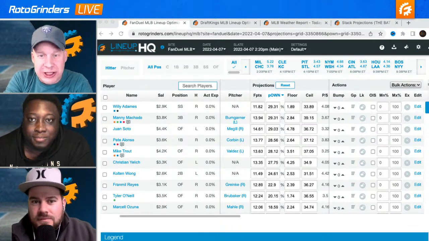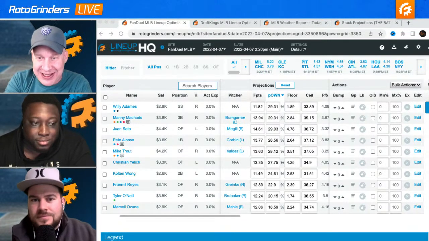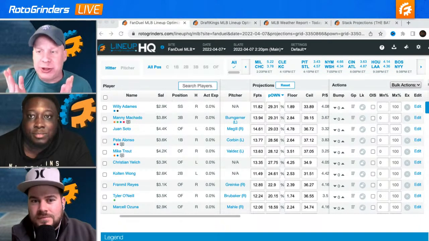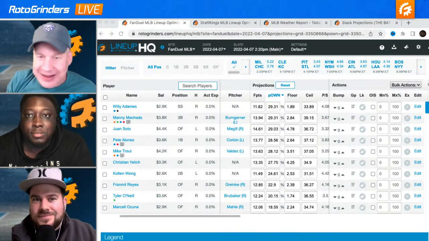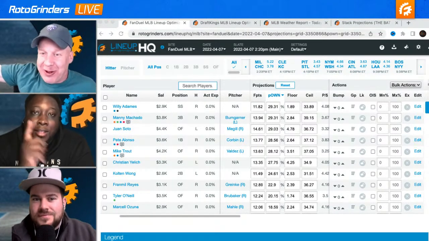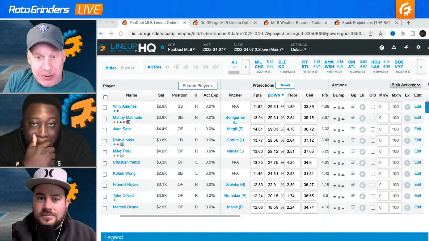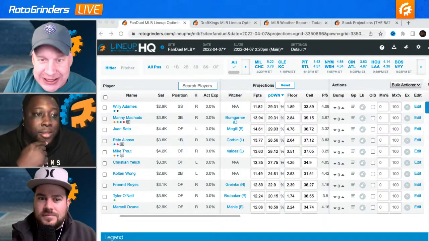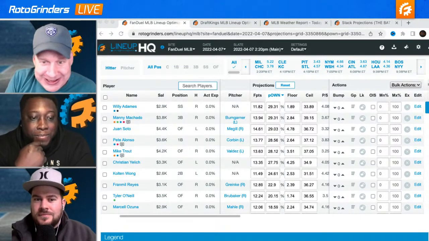Right. In general, conceptually, the less entries you have, the more risky you should be. Yep. Most people do the complete opposite, and that's why there's an edge in DFS. So if I only got 1 entry, so many people are like, well, I want to make sure I cash with that entry. Well, that's how you're going to lose money over the long run, and how us guys make money by taking the risk. So I'm going to play 6 lineups today. I have no problem playing the 6 riskiest lineups possible.